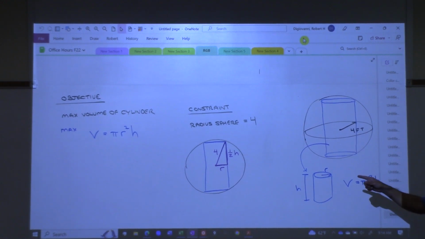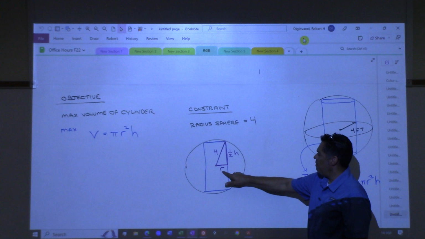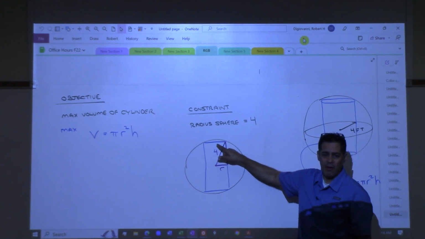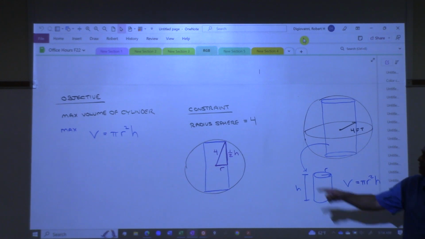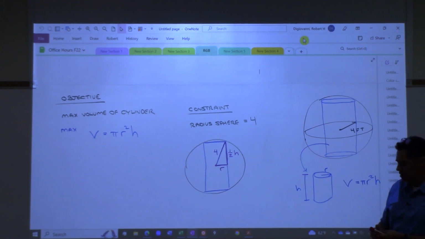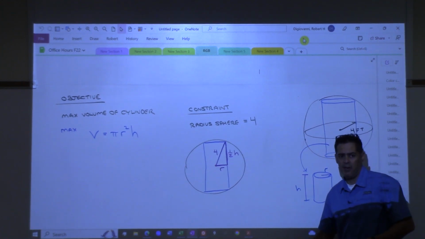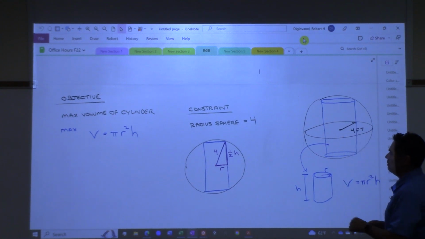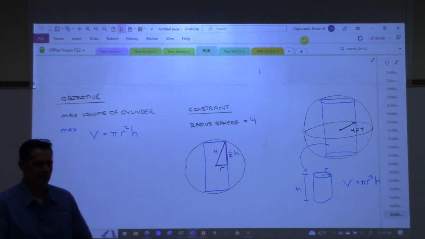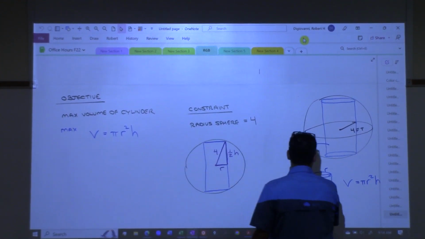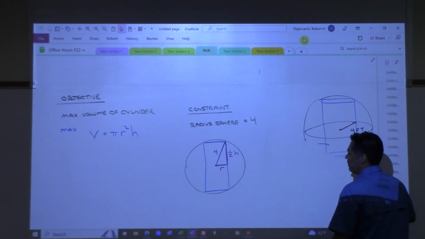Do y'all see what I'm going to do with that triangle? It's a right triangle, isn't it? And I have Pythagorean, don't I? I have that r squared plus this squared equals that squared. And that is an equation that has r and h in it. And then I can use that and solve and put it in over there. It's kind of clever, yes. Not very natural, but clever. And I'm not claiming it's, someone showed me this the first time, right? So it's not something that people naturally stumble upon.